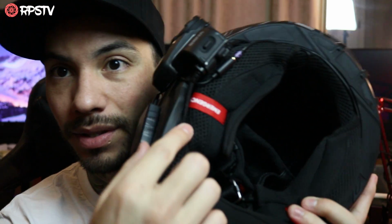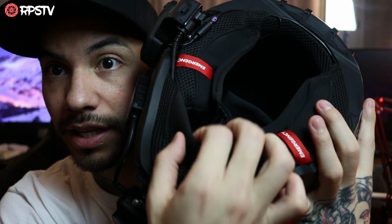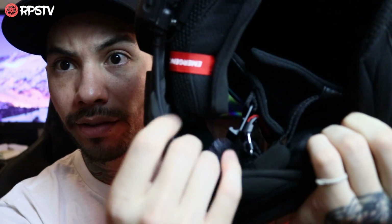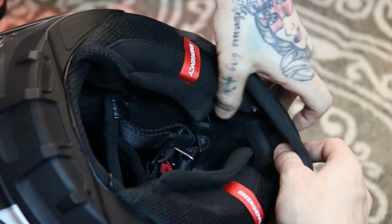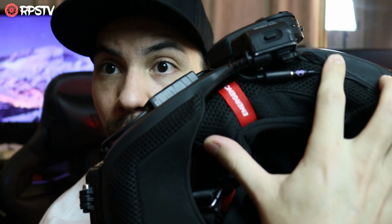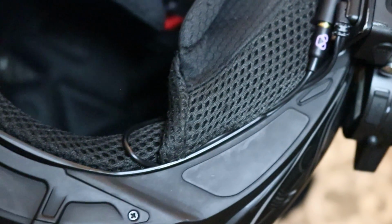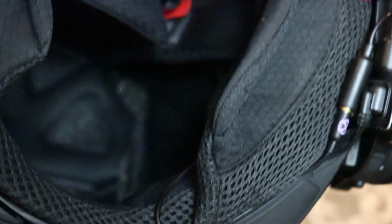The Sena itself comes with its own microphone that rolls under here and slides in the very front of the chin area. So we just slide this right in here underneath all the padding, and it sits right in front of my chin there. Basically just makes it really easy if I have to accept a phone call when I'm on a ride, and that just clips onto the side of your helmet there. So you slide it in between the plastic and padding, and you tighten it down with some Allen wrenches there. Super easy. And then from there you just slide all the wiring in between the padding and the helmet to get your speakers wired in exactly where you want them.